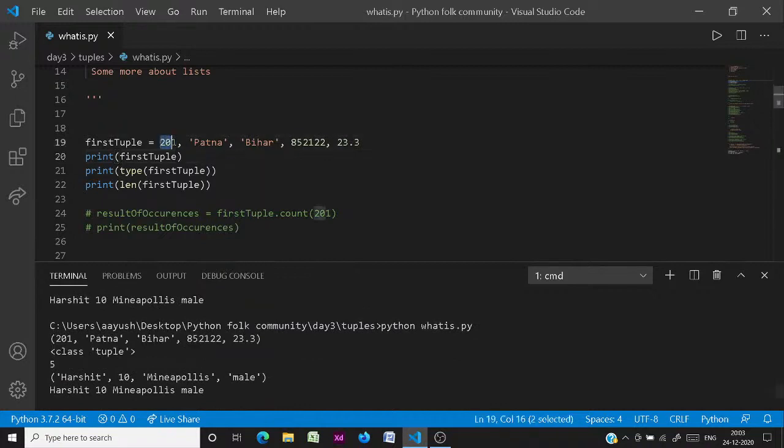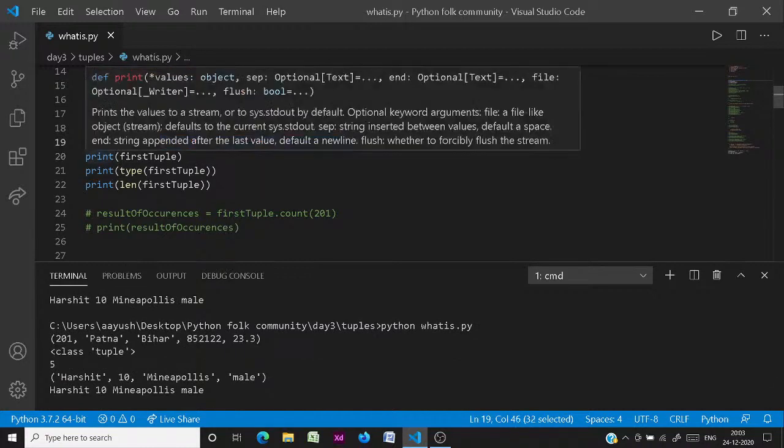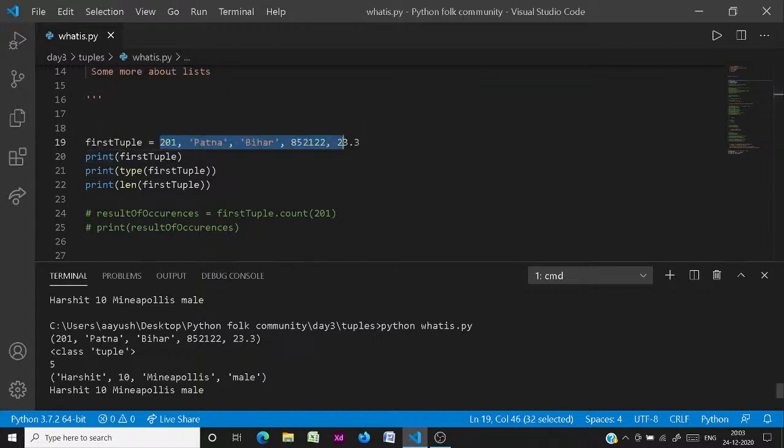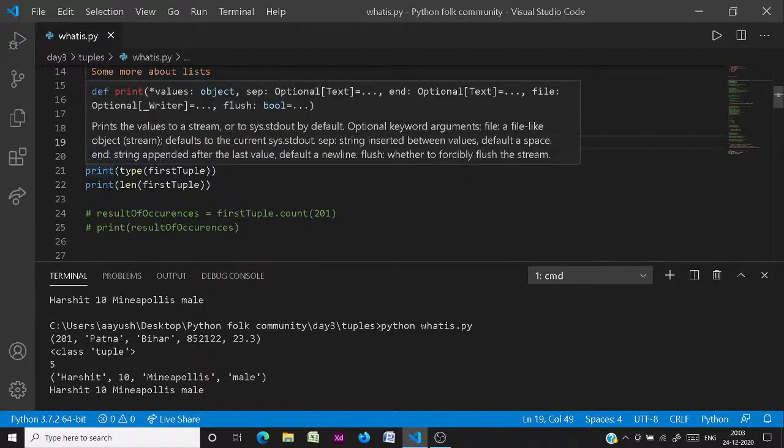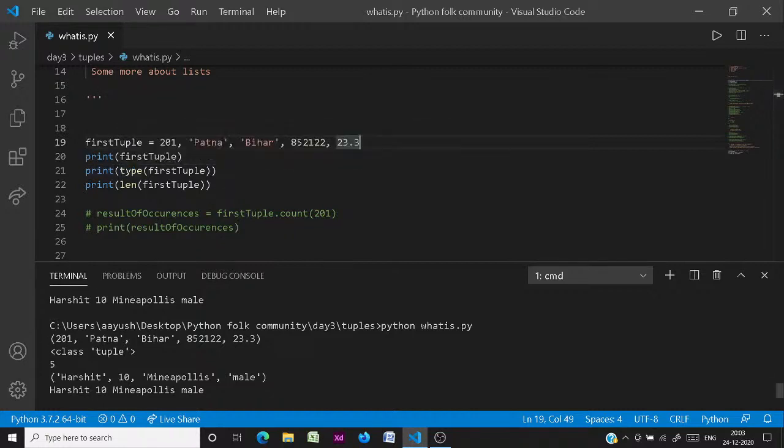So we got the output. For the first tuple, we got the values enclosed within parentheses. Whenever we talk about tuples, the output is always enclosed within parentheses. For the second print statement, it tells us that this is an object of type tuple.